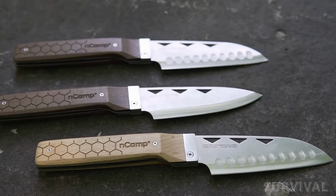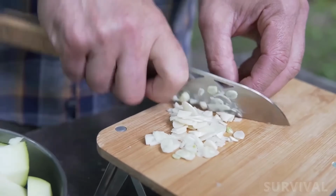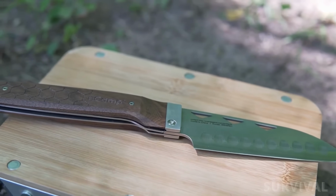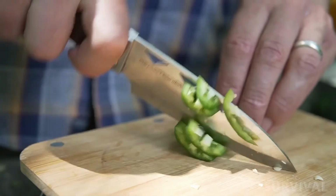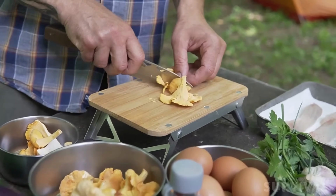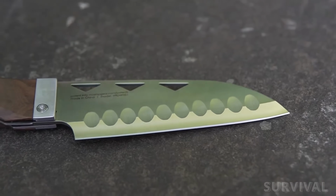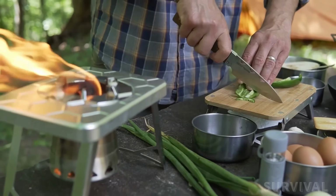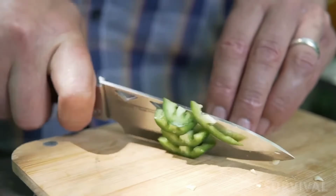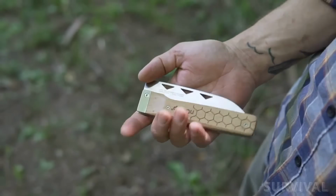The Food Prep Knife has a blade cut in 9Cr18MoV stainless steel that's resistant to both stain and corrosion while being exceptionally tough and durable. It holds an edge very well while being easy enough to sharpen to a razor-like edge. The edge has been ground to a sharp 15 degrees, ensuring it slices through hard vegetables and tough cuts of meat alike. The knife opens for full-size cutting comfort and folds for storage and convenience.